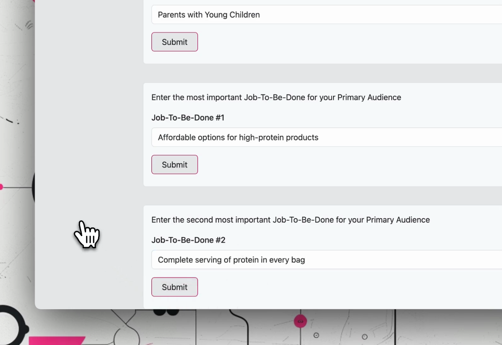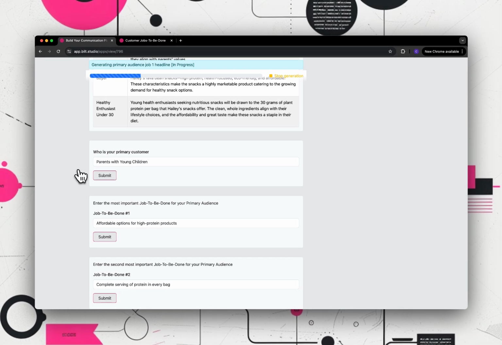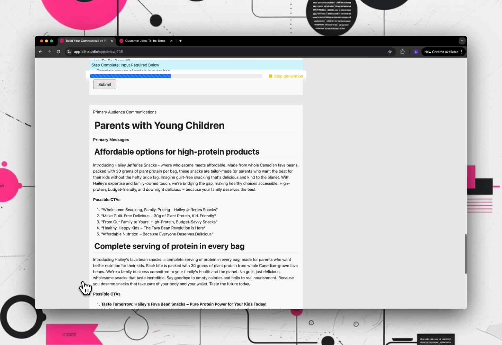Once I put those things in there, as far as identifying my customer, what the two different jobs are going to be, it's going to create a pretty robust set of language and tools that I can use as memory. And these will be things that we'll want to copy and paste into our back-end memory when I'm creating web pages or presentation templates or really anything with the builder tools. It's going to refer to this content. So here's what that example looks like.